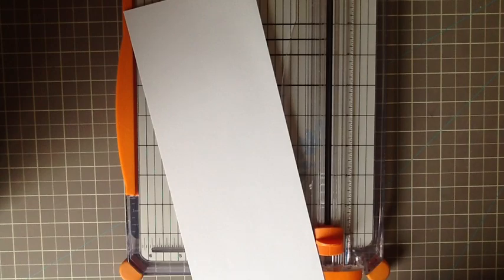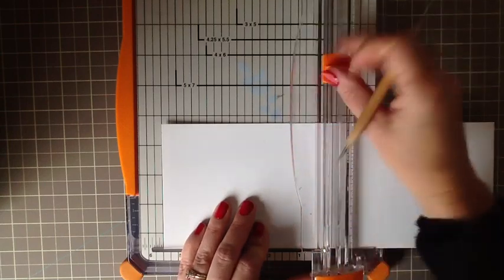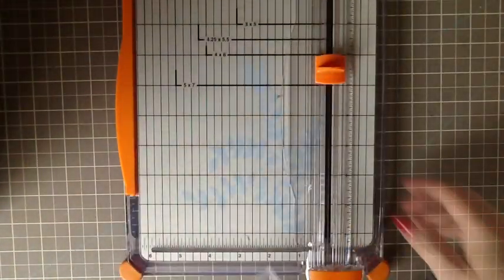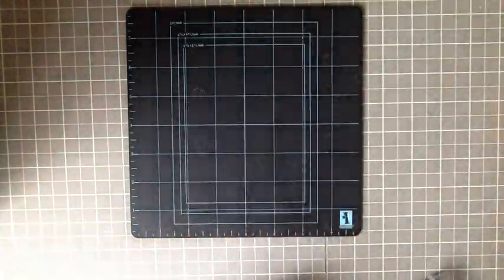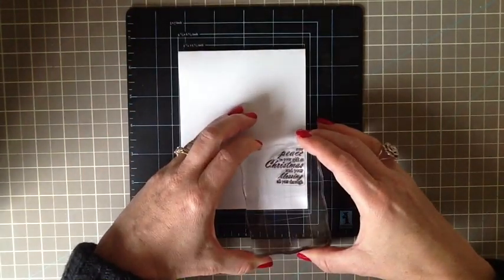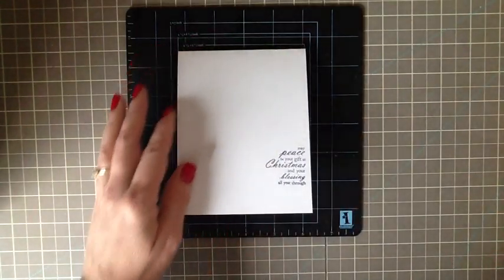Let me explain a little bit about how I made the card. First I started with an 8½ by 11 sheet of white card stock cut in half, then score the center — I just use my paper trimmer to score — and fold it to create your card base. I've gone ahead and used the Liered Postmarks Holiday sentiment on my card base, stamped down in the corner with True Black ink.